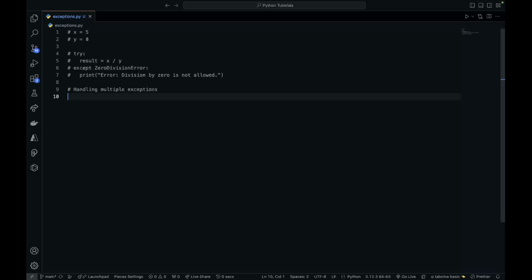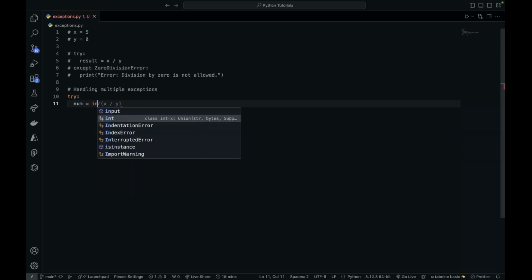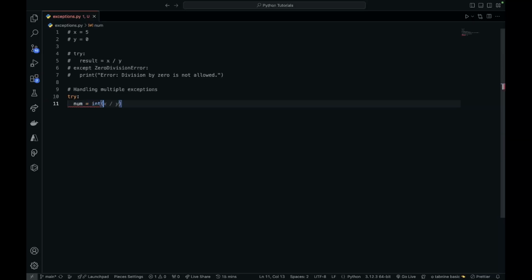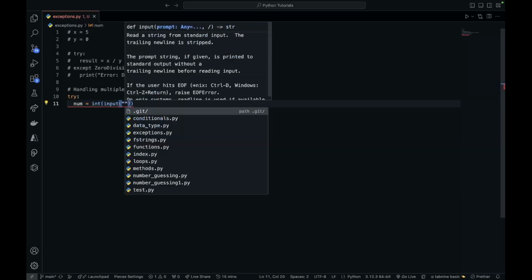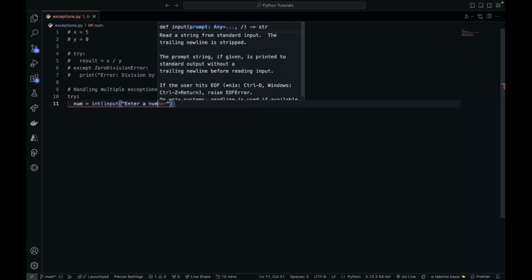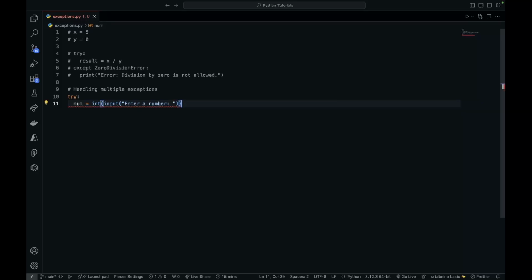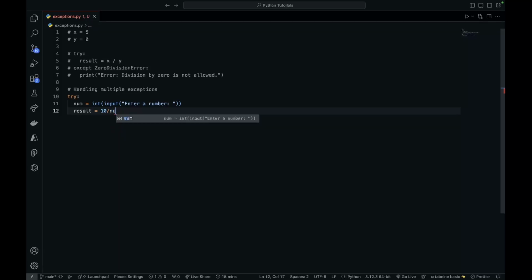So let's try that. We'll do all this within the try except block. Let's take input, enter a number, then divide 10 by the number.